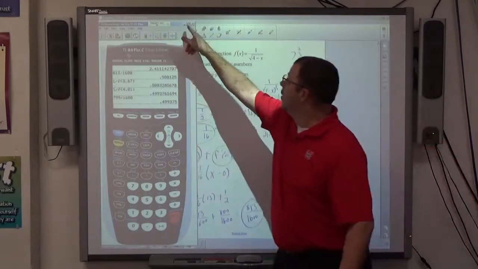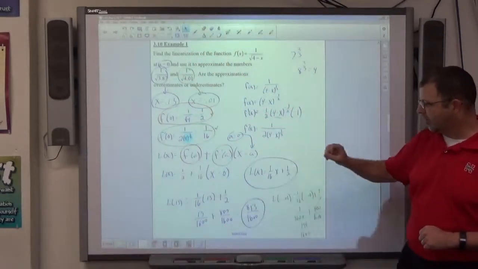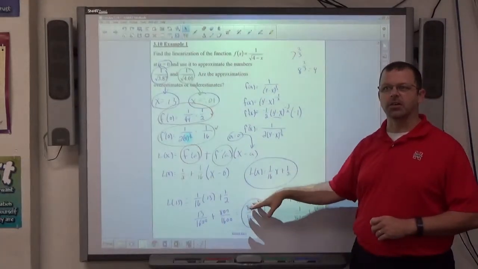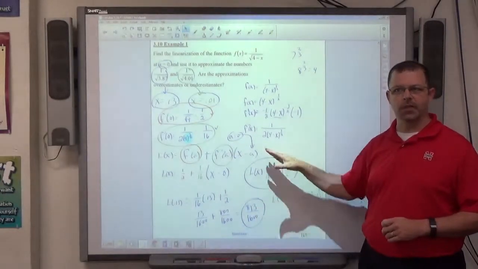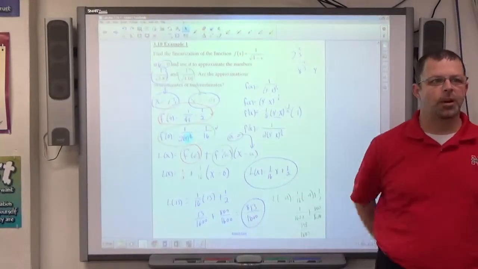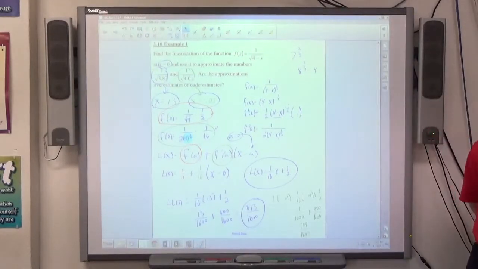All right? So that's what I'm looking for on this. I want to see your linearization. I want to see you apply it. Give me a fraction answer. I don't want you to use a calculator on this part. So if it comes down to making fractions out of it, so be it. But if you can evaluate it down to a nice pretty number too, that's fine too. But that's what I'm looking for, is to use the approximation to get an answer without using a calculator.